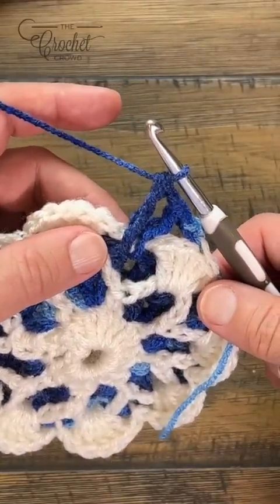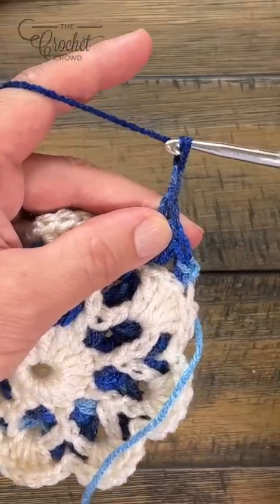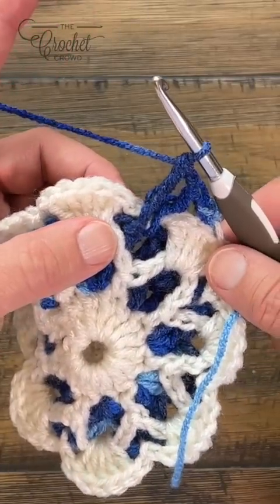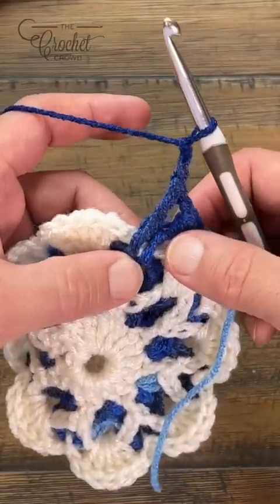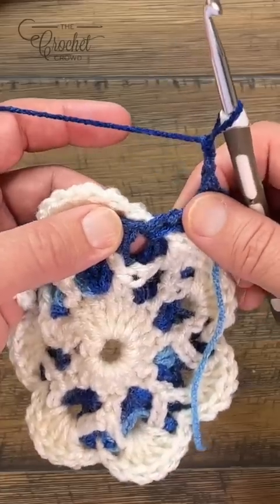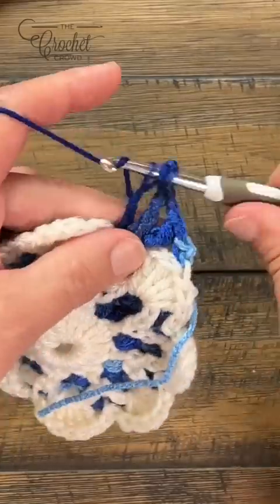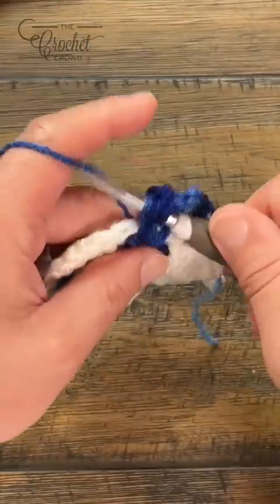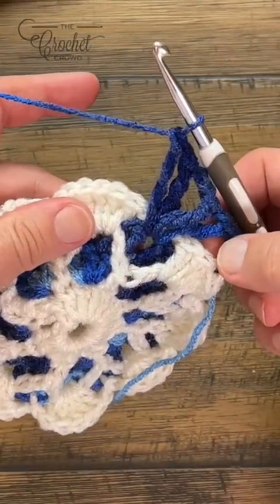Now you're going to chain a total of 3. So 1. So now you're going to chain a total of 2. So 1 and 2, and then do the same thing that you just did. So you can move stuff around if you have to. So a treble into the same corner, chain 1, and a treble. So each one of these pieces is going to have this.